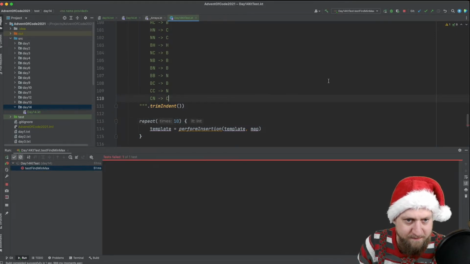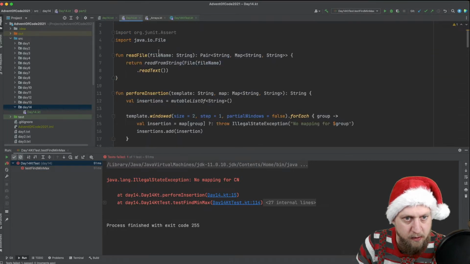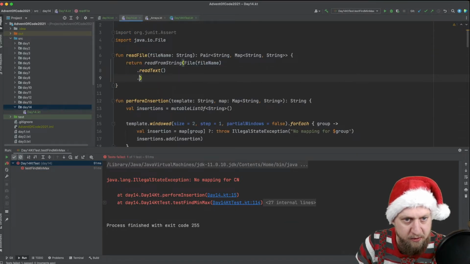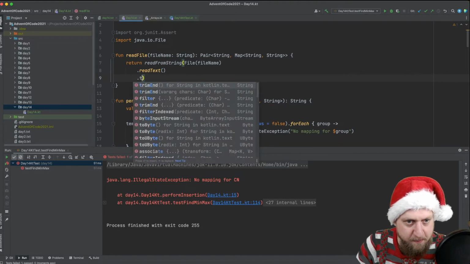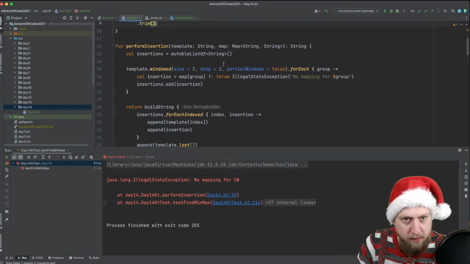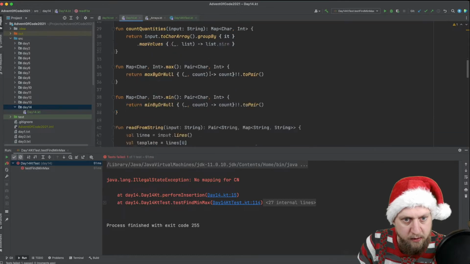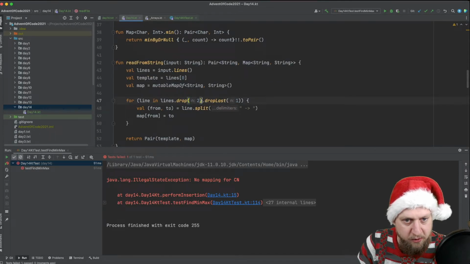Oh, yeah, that is a problem. Let's solve this differently. We trim here and stop dropping the last line.